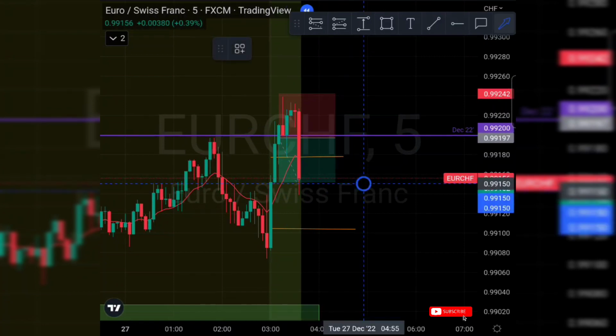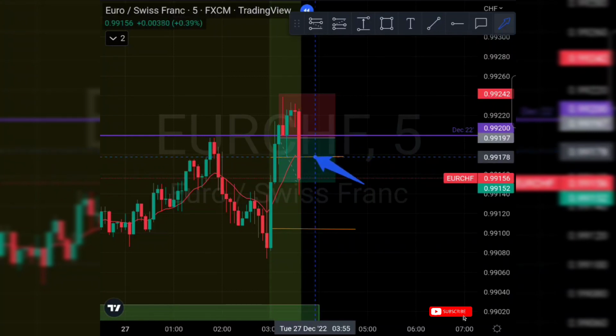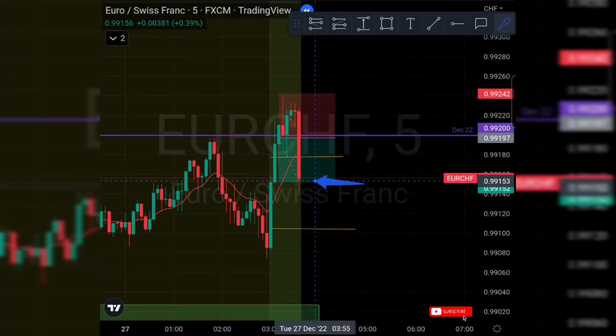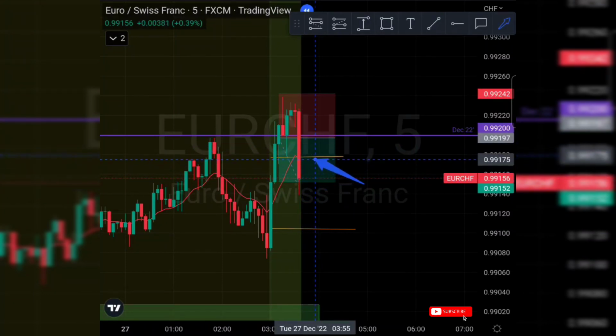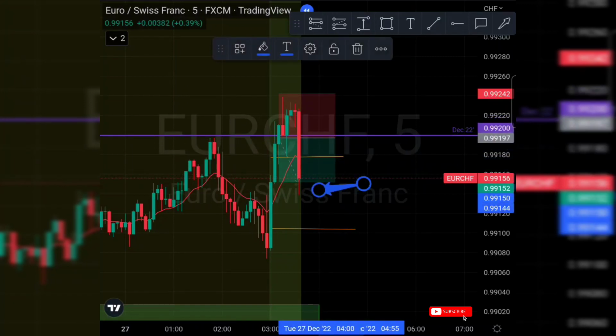So we know that the 15-minute people just got in right here at this gold line. So at this gold line, I probably would have added, probably not this far, so I probably would have added another, or my third and final position, up in this area right here where I entered at first, and then it would have went in our favor. Obviously, 1-to-1. The 15-minute people just got in, so we would have moved our stop loss to break even.